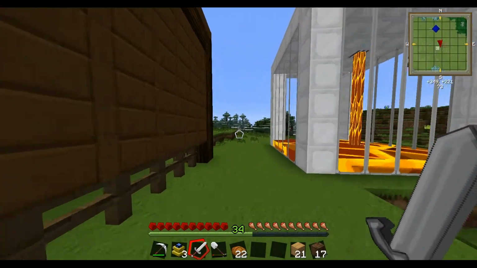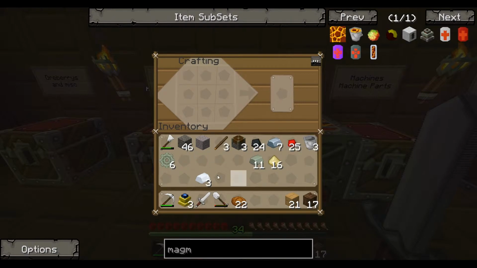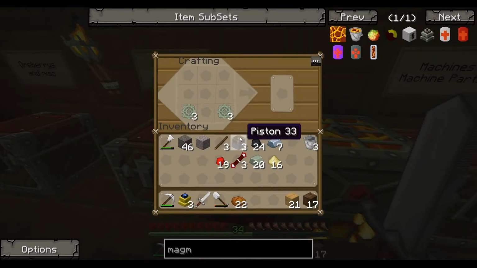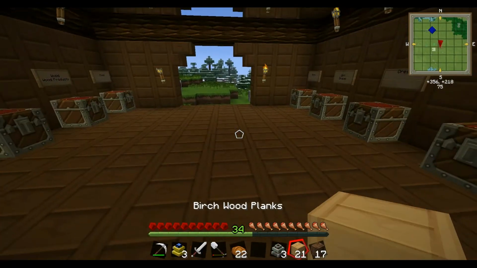Right, we should have everything we need to make our magmatic engines. And we have buckets. Yep. Right. Silver. One, two, three. Three, get some more of this. Oh, that's plenty. Where's the gears? You there. One, two, three. Magmatic engine. There we go. Right.